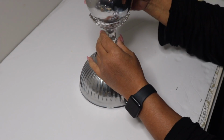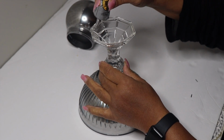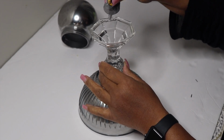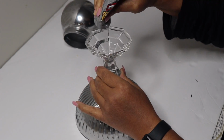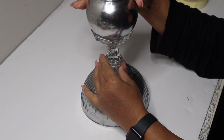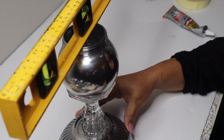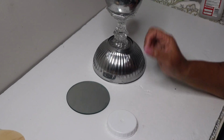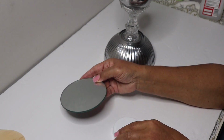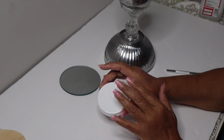Now I'll put Gorilla Glue just inside the candle holder rim and then attach my snow globe to it. I checked it and made sure that it was level and then put it aside to dry. I started out with the new lid, but this time I'm going to glue a mirror to the top of the lid. I'd rather glue the glass candle holder to glass. That's the reason behind the step.